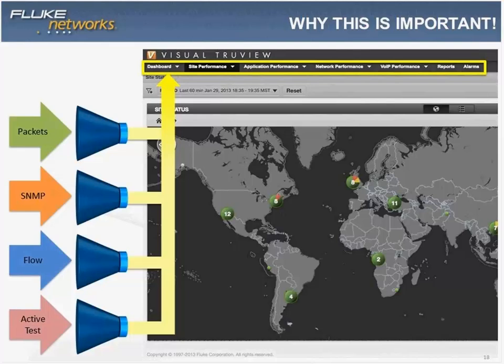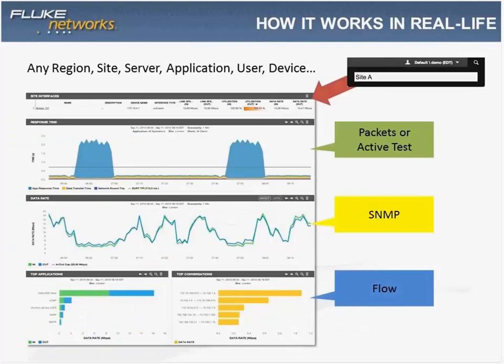So the ability to take in active test data, flow data, SNMP data, and packet level data and apply that information to a site-centric model, an application-centric model, or maybe even an individual end user troubleshooting model becomes the key critical component. This is no longer about deploying a packet capturing product or a flow collecting product or an availability testing or SNMP product. This is about leveraging those data sources in a fundamentally different way, in a fundamentally different workflow, to solve this subjective quality of experience problem. So this is why this is important. So we go to the next slide and let's look at how it actually works in real life.